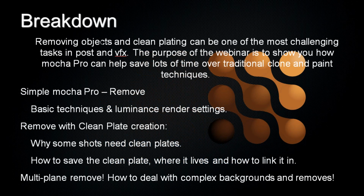So the breakdown is this. Removing objects and clean plating is one of the most challenging tasks in post and visual effects. This webinar is to show you how Mocha Pro can help you save lots of time over traditional clone and paint techniques. Simple Mocha Pro remove is how we're going to start out.